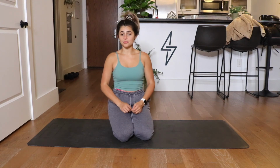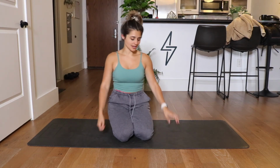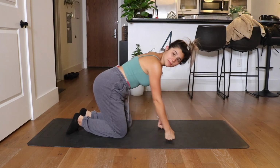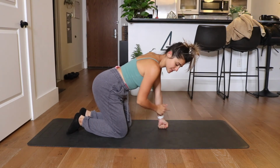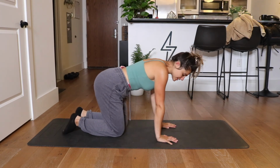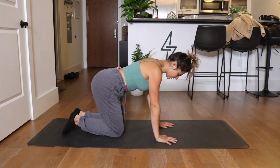To begin this upper body mobility series, we're going to start on our hands and knees in a quadruped position. I'm going to come up on my fists because I have a little bit of a wrist issue on this side that I need to get checked out, and it's kind of painful to put weight on like this. Well, I'll start, we'll see how it goes.